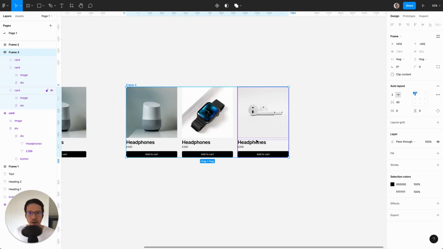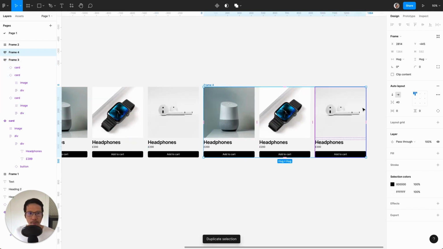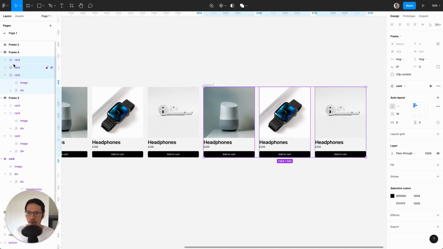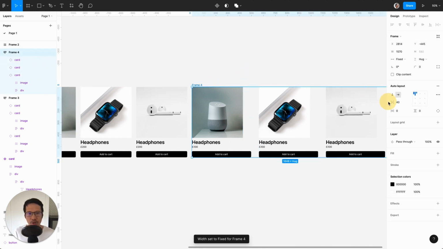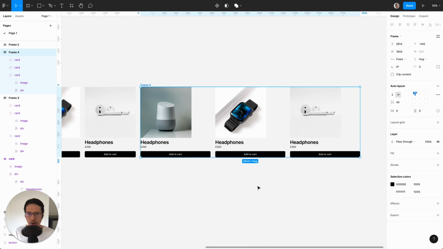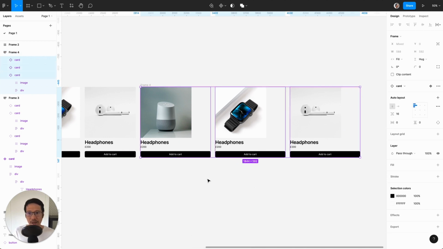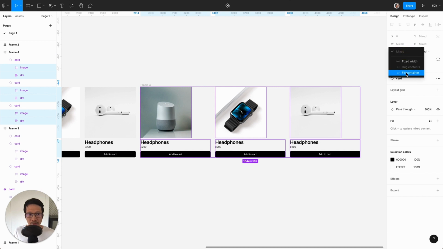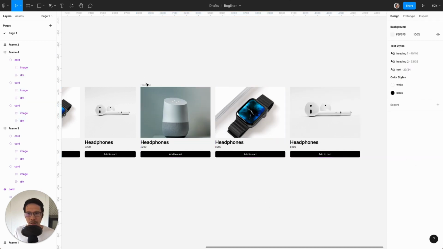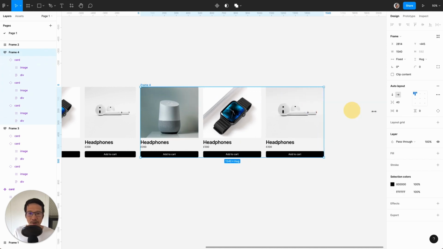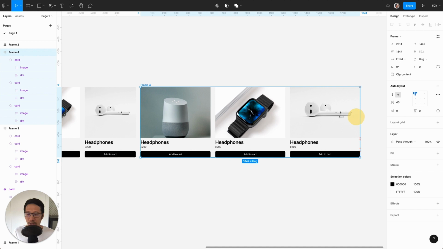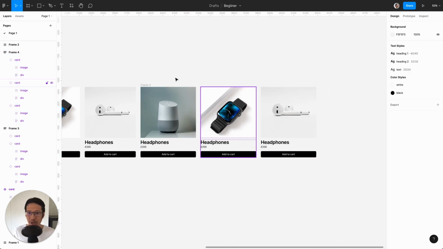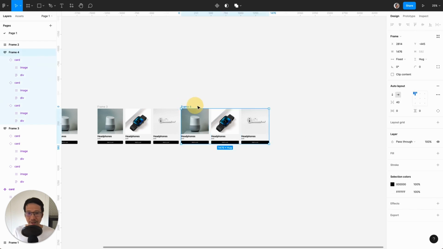And the other nice thing is if I was just to Command D that, now you think about auto layout and fluid, so you can see that is not fluid. So if I Command Z to undo, I'm going to hit enter. So what I want is these three cards to actually fill container. So now, if I was to just do that, you can see it's kind of filling, but not everything is filling. So if I hit enter again, I want to make sure that everything fills container. Okay, so now you can see the beauty is that auto layout gives you that fluid container. So when it comes to responsive design, this is just going to make everything a whole lot easier.